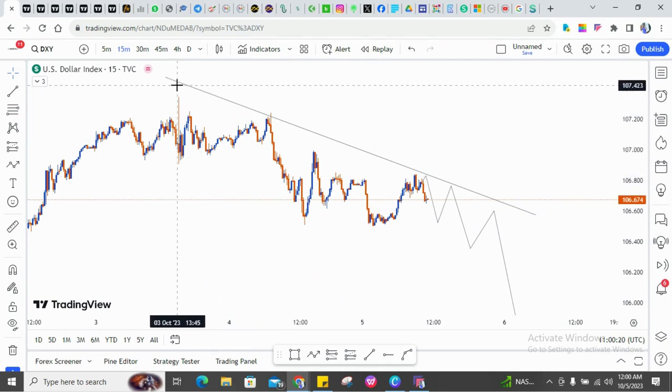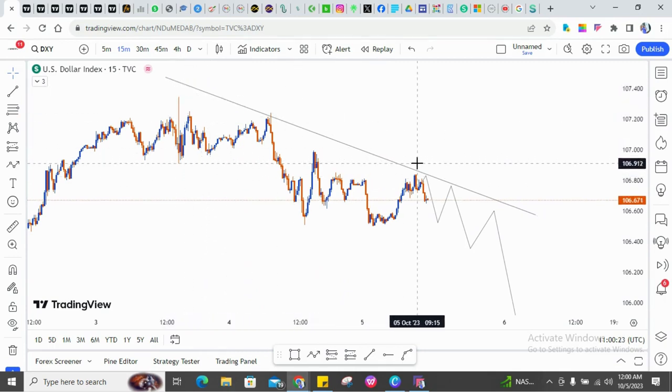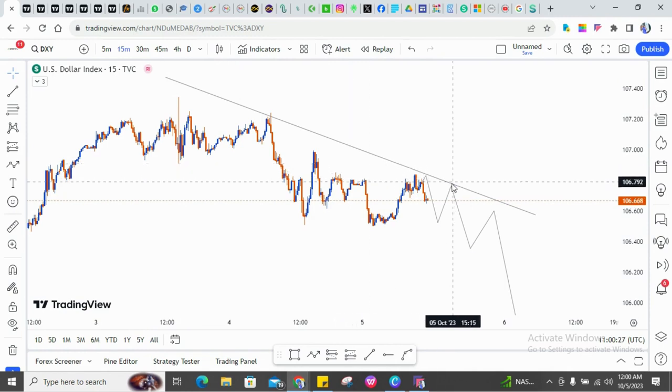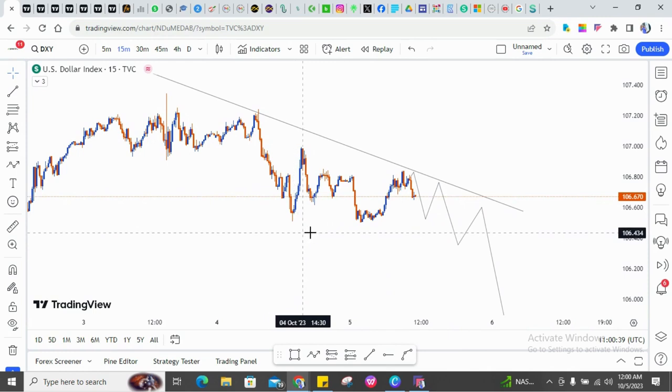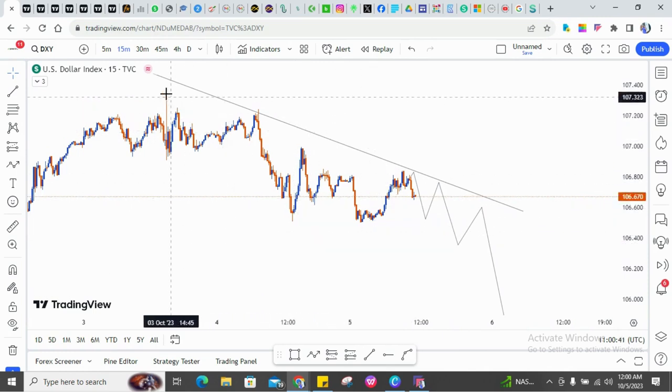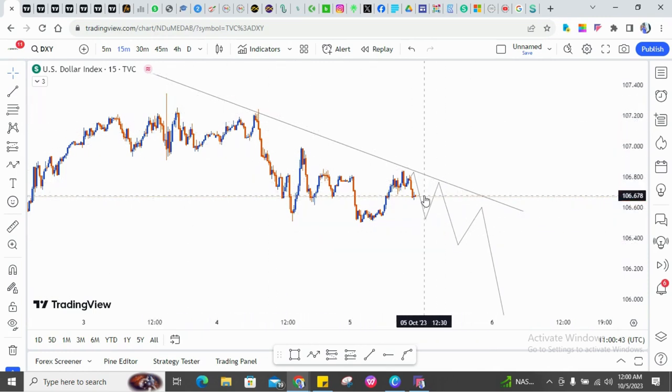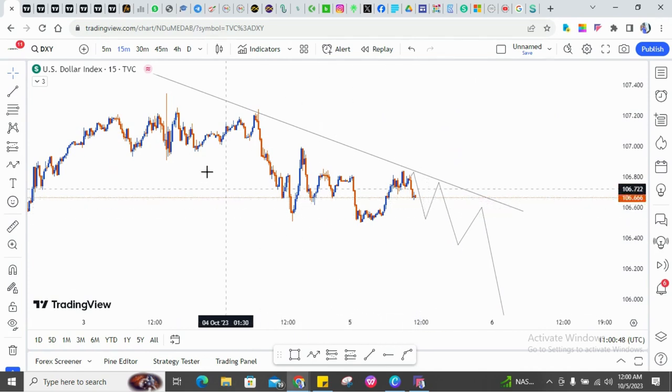So now looking at this DXY, I actually still use my trend line. So guys, don't forget trend line is something that is very, very powerful. It shows you the direction of the market. So I used my trend line, and I think price was around this side. I waited for it to touch the trend line and give me a continuous bearish move. Do you understand? Once it did that, immediately I analyzed the DXY and I knew that the DXY is going to continue to sell, meaning EUR will buy.